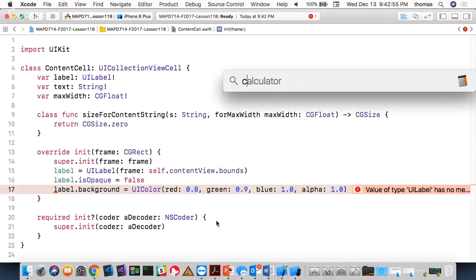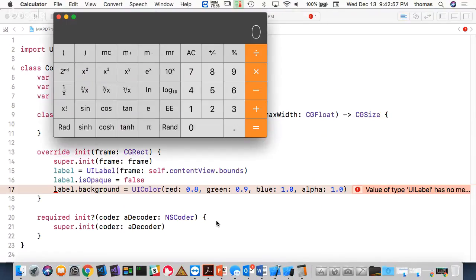If I look at the calculator, just to remind you how this works, 0.8 of 255 means a value of 204 from a red perspective, out of 255. And that's how it works. So it's normalized. If I had 204 and wanted to convert it to 0.8, I just divide it by 255 and I get 0.8. That's what I put in here. These are normalized values.